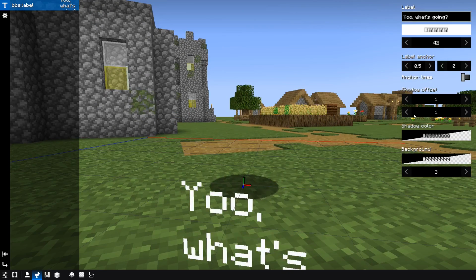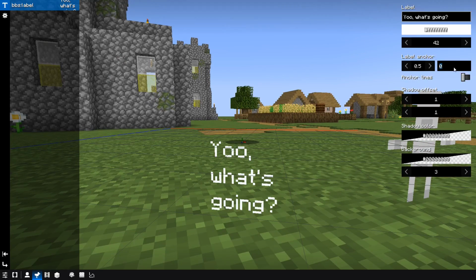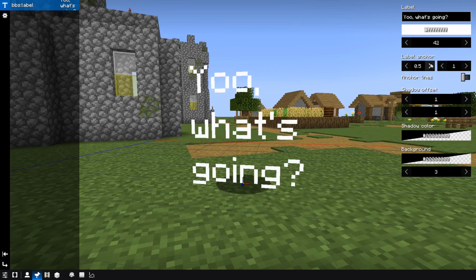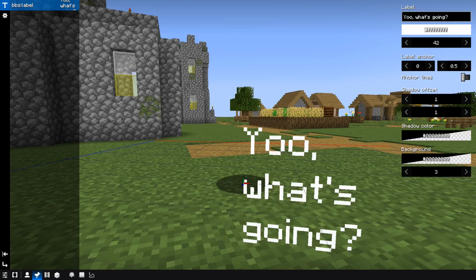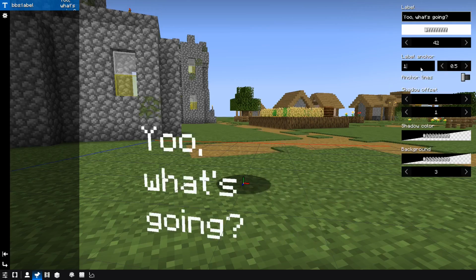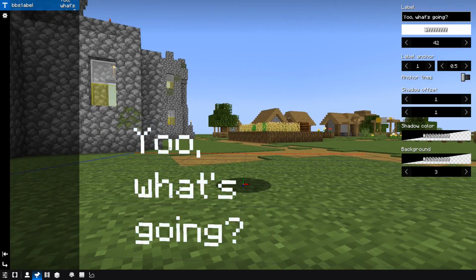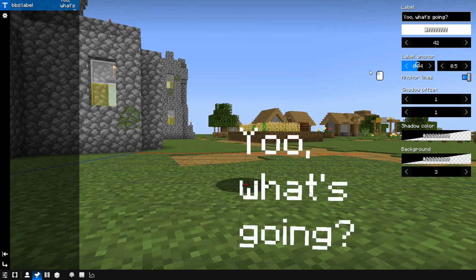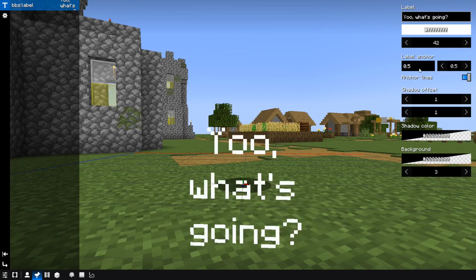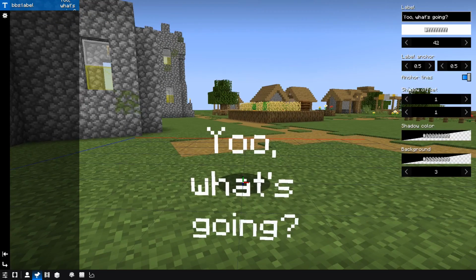So for example, if it's 0, then the text is going to go down. If the anchor is 1, then everything is going up. So 0.5 and 0.5 allow you to center the text in the middle, and 1 and 0 allows you to move it either to the left or to the right. You can also anchor lines so that they would be horizontally at the same level, for example. So the label and horizontal label anchor would correspond to the anchor instead of being at 0 like here.